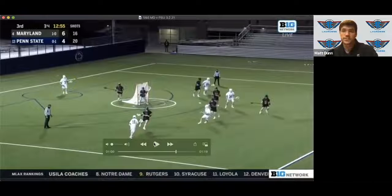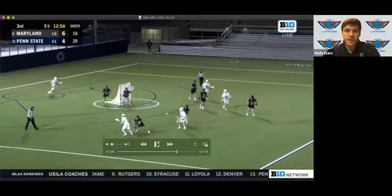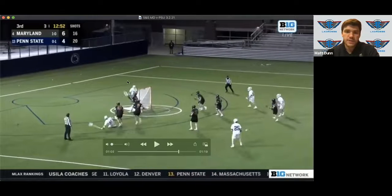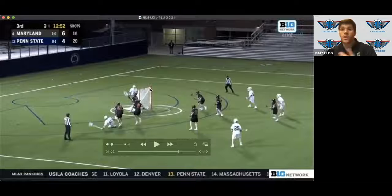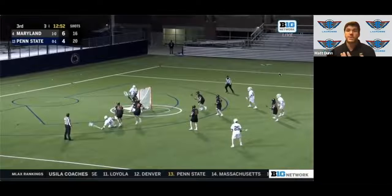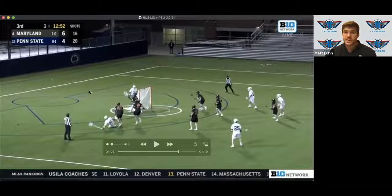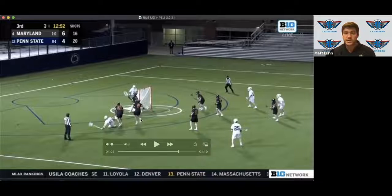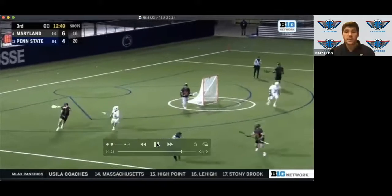That's a tricky trade-off — if this guy stays deep at X as an outlet, you almost allow Maryland to get a free slide and recover back to him. What happens to a lot of defenses is a guy will fly over, someone will press out to X, and leave the backside exposed with the transfer. If he's going to drift back pipe and this guy crashes in, that works for the defense — Brett's able to slide up — and you can see on the backside if the ball gets through, Maryland's ready to rotate into it.